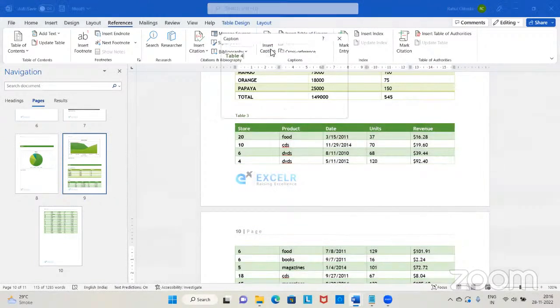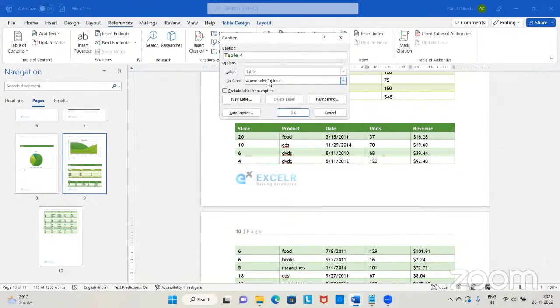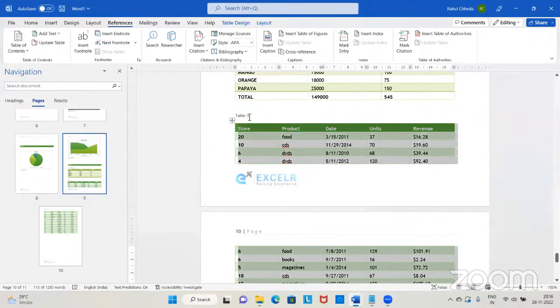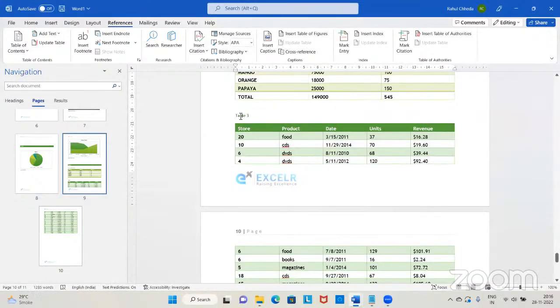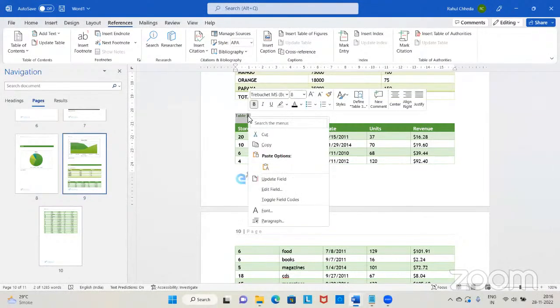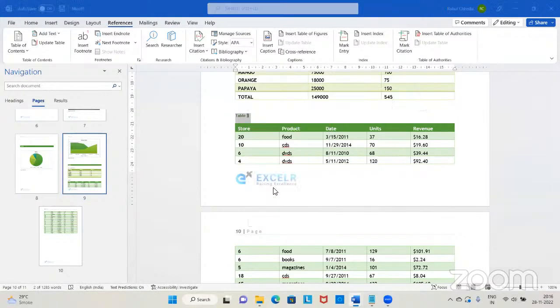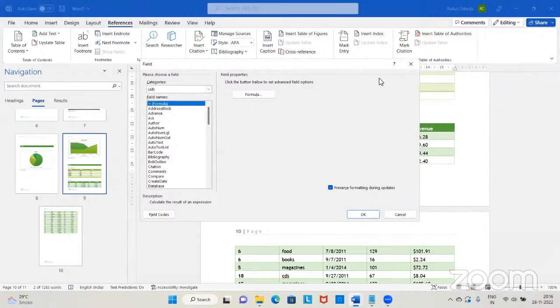Then I select the last one and Insert Caption. It is giving me Table 4, but it has already named this table as Table 3. So if you look at this, we can select this and you can select Edit Field.